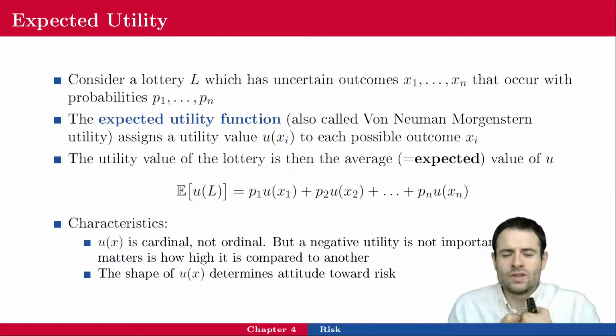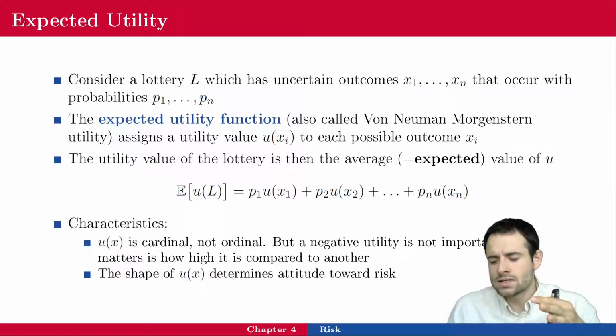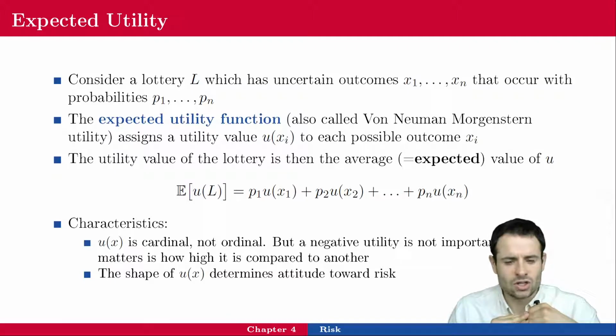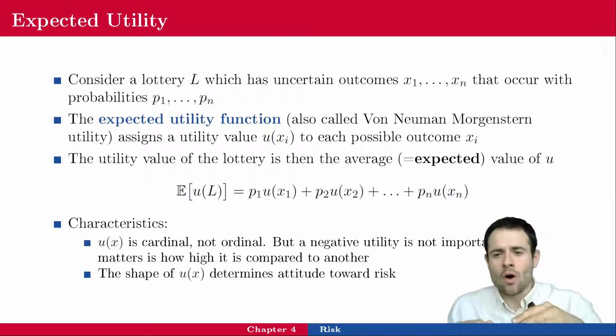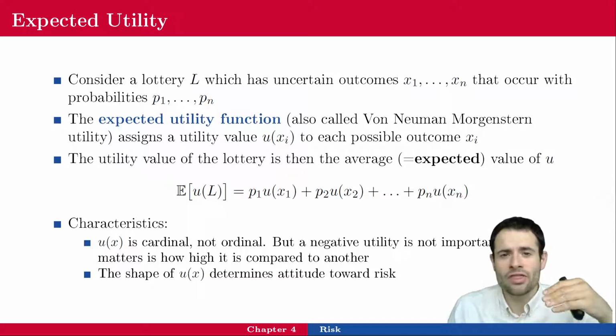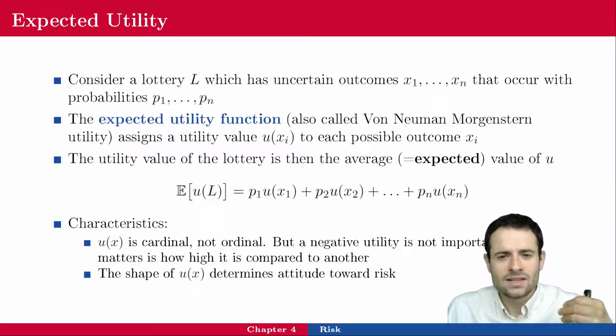If I put a utility function on my pleasure derived from tea and coffee, maybe my utility from tea could be equal to 10, and the utility of drinking coffee could be equal to 1 or 2, because I don't really like coffee too much. Whether it's 10 versus 2 or 100 versus 20 or 1,000 versus 10 doesn't really matter. What matters is that tea gives me a higher utility than coffee.